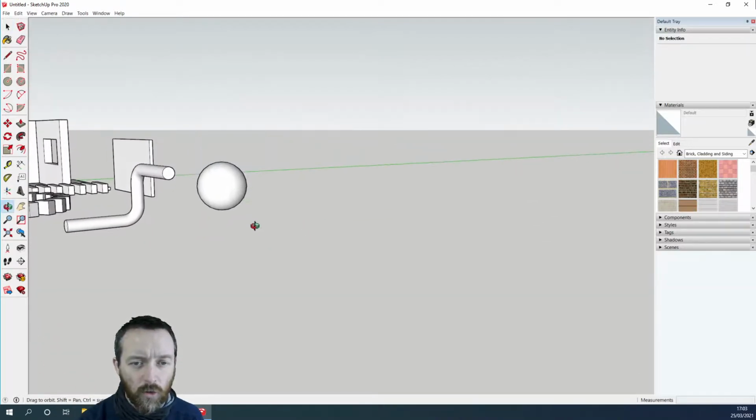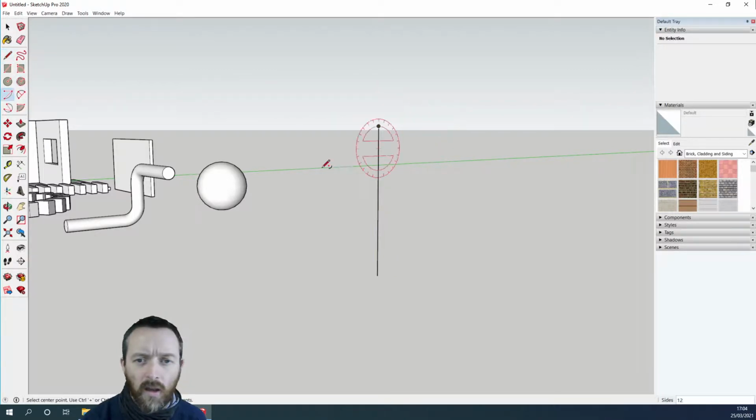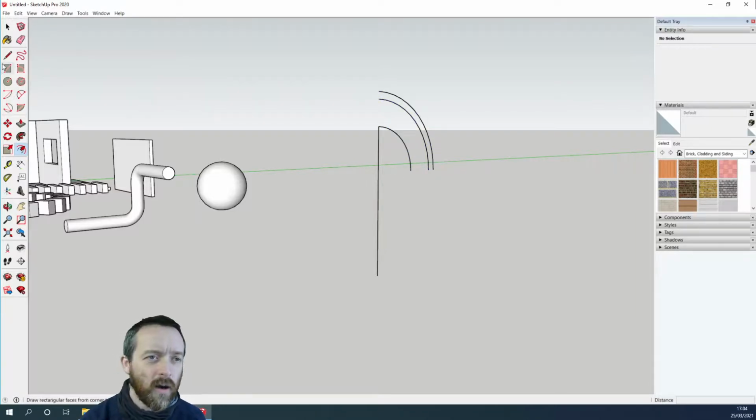Let's create a dome now. So we'll use the same technique, use the pencil tool, we'll draw in the Z direction, and I'm going to use the arc tool. So I'm going to click here and here and then draw a nice arc on the x-axis, and I'm going to use that offset tool again just to offset this line, and I'm going to do that a couple of times because I want a larger arc.